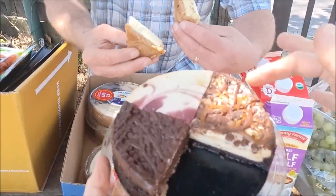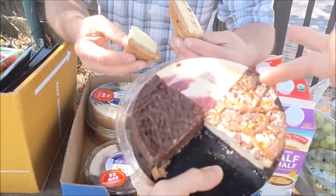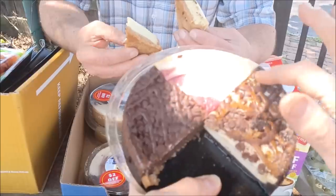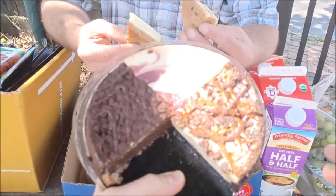And then we have... I would have eaten it off the pavement. We have what looks like chocolate chips and a chocolate swirl and a caramel swirl. I feel like there should be nuts. Oh, there are. They look like chopped nuts. It should be pecans, shouldn't it, if it's turtle pie. But I think they look like walnuts. They're very small pieces. That's why the whole round thing is like a bedtime snack.